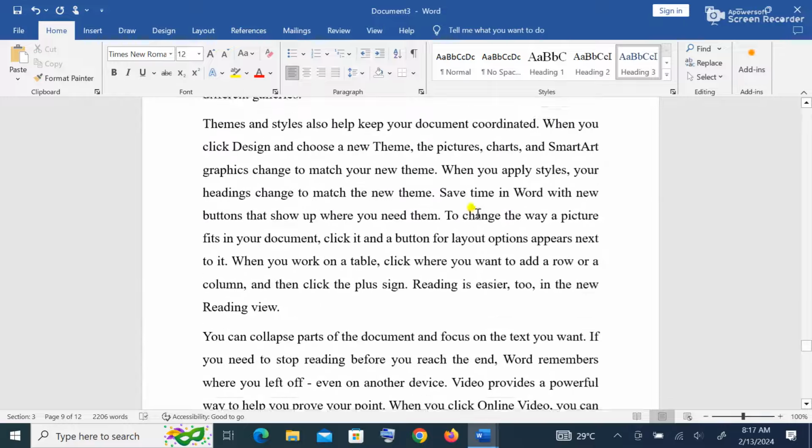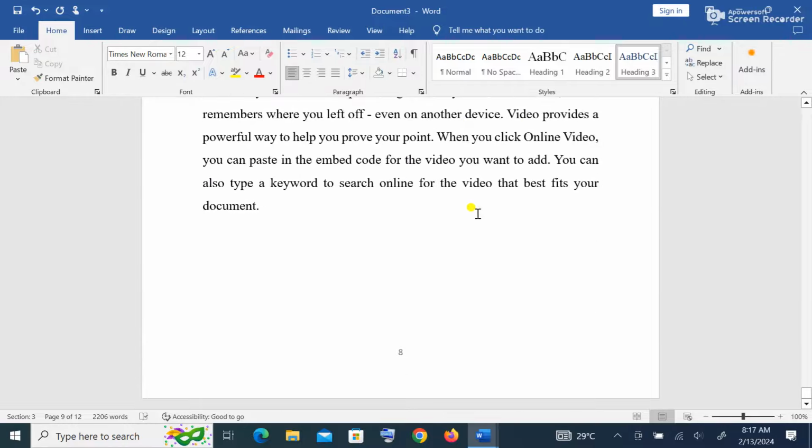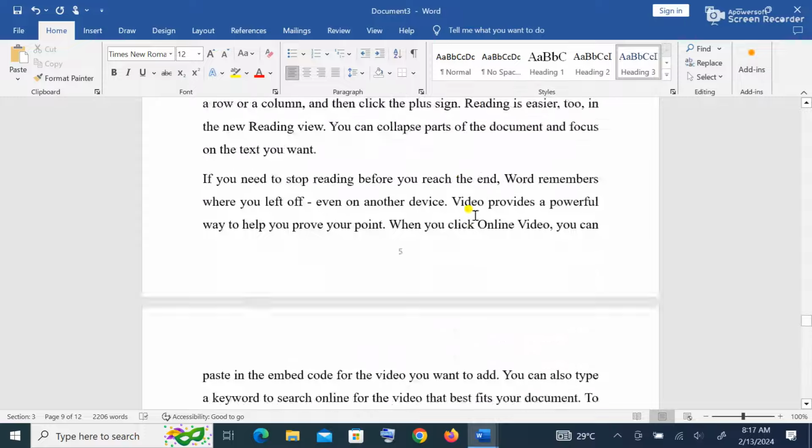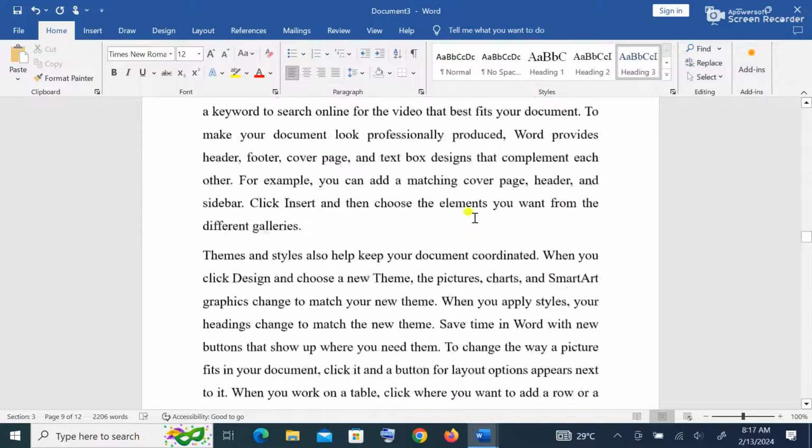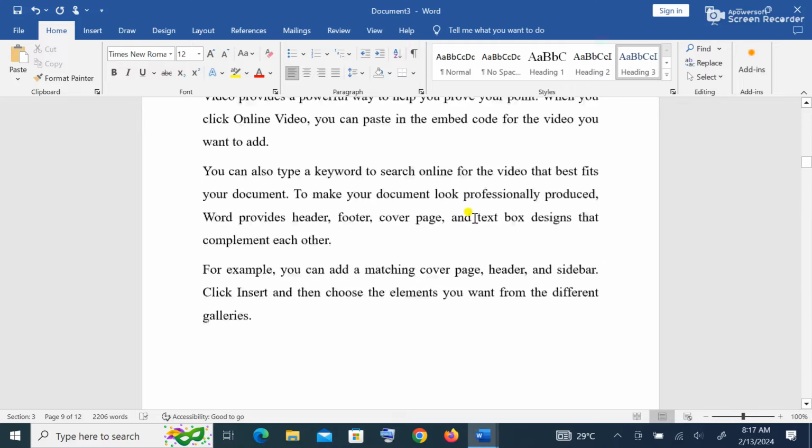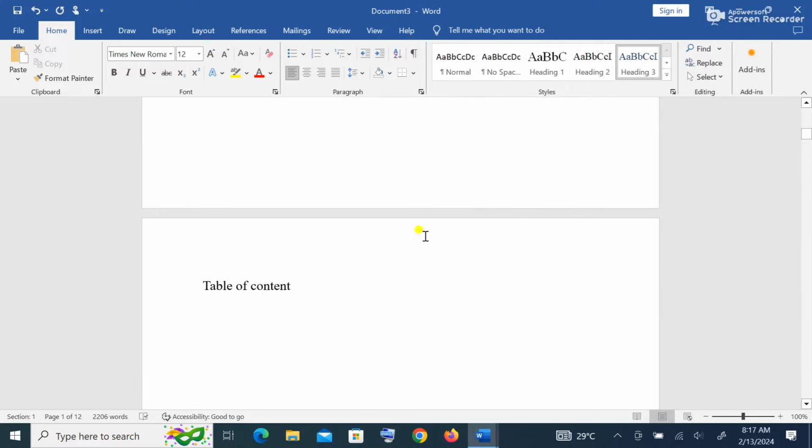So this is what I have so far as my document. So I've applied the formatting style. Now let me go to where I want to insert my table of contents. Okay, I'm scrolling up to where I want to insert my table of contents. So this is my table of content. I can now delete this because when it is inserted, it will write the words table of content for me.